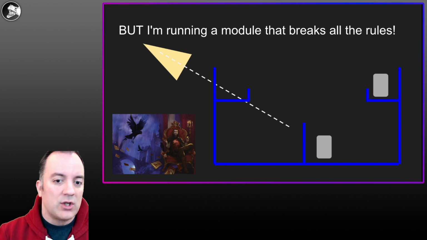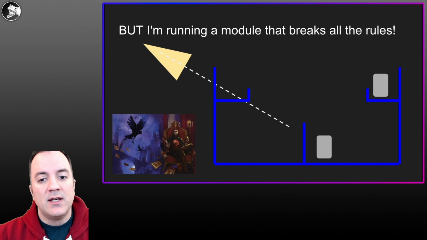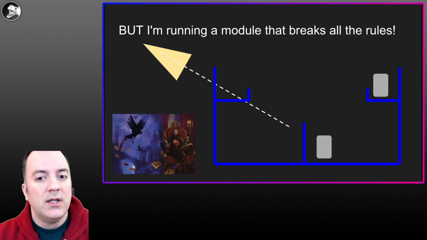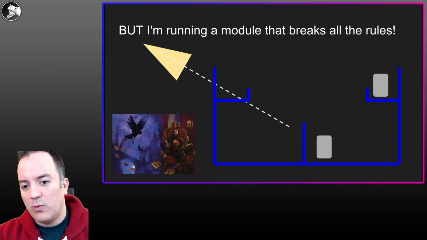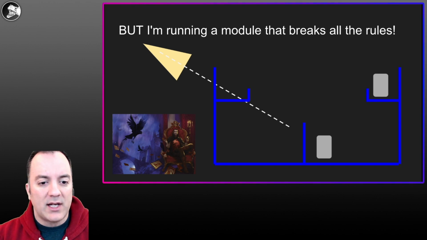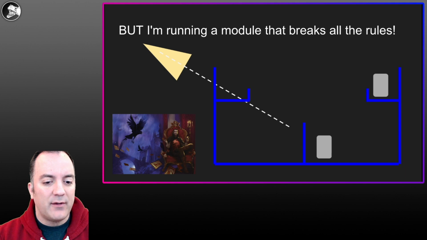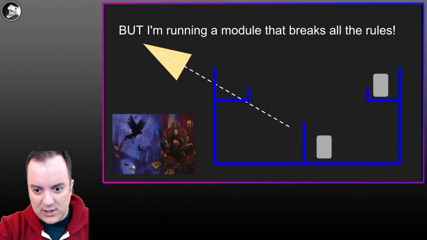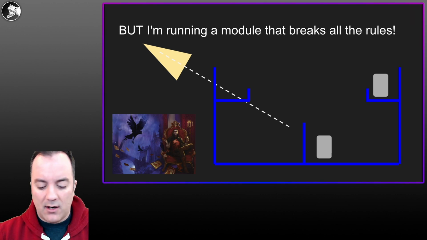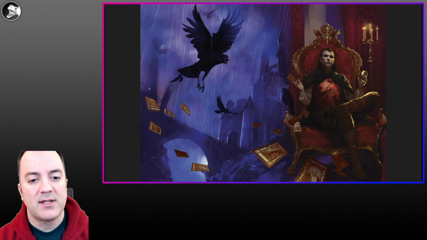So next time we're going to show a couple modules that I've used to break up some of these pre-made maps and kind of work with them to get the spirit of what we're trying to do from a pre-made map from Curse of Strahd, but without making it too complex for the users to understand. It's always a little complicated, but we try and keep it simple enough that the players can still just kind of ignore it and play D&D and understand what's going on by just pointing out where things are coming from. All right, so next time, Curse of Strahd, lots of spoilers for a couple of the maps there.